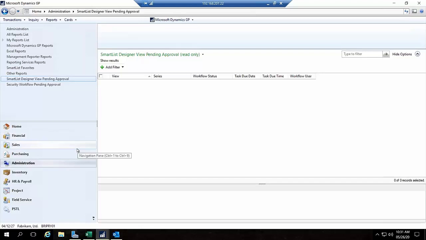And just to let you know as well, if you're not using the web services or the email functionality, when you log into GP and you have a workflow approval pending for you, a little task reminder comes up and says, hey, you have some tasks waiting for your approval. Are you going to do it? Now that's dependent on whether you have users that are actively going in and out of GP, or if your core users of GP are very stagnant inside of GP from 8 to 5 or whatever their hours may be, because they're your heavy users of GP.